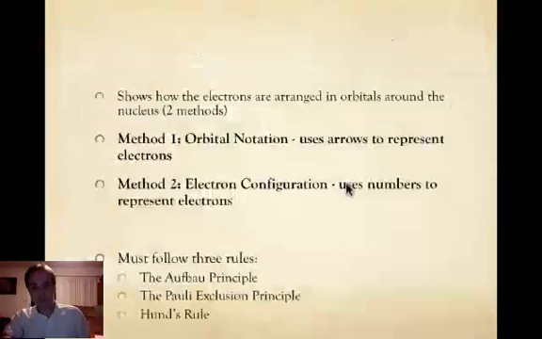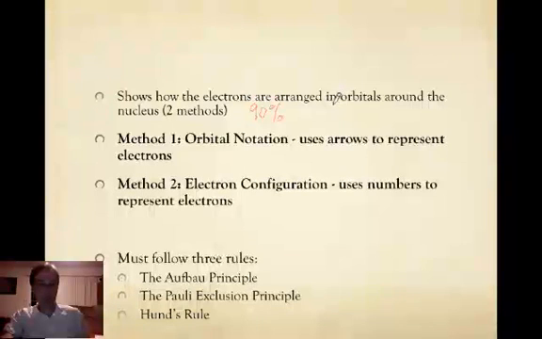All right. So in this video, the main idea that we are covering is how to show electrons and their arrangement around the nucleus. So in other words, where are these electrons? Remember, quantum mechanics says that we can determine where the electrons are 90% of the time. So that 90% of the time, how are they arranged in the orbitals? Which orbitals are they occupying? Where could we find them?